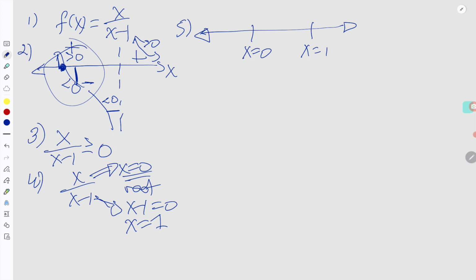But now you have to be very careful. Look at your inequality symbol here. Where is it? Where did I make it up, right? You see it's got the equal to part, which means the following is true by this part of it. It means that x over x minus 1 can be equal to 0. This can happen. But the 0 that you see here is a y, correct? This is y equals 0. So x over x minus 1 can be equal to 0, which means back in step 5, you have to have a solid dot right there.